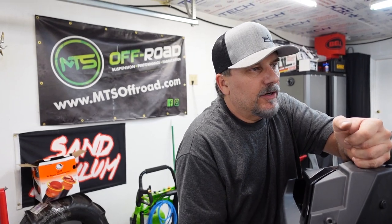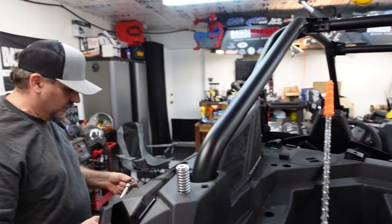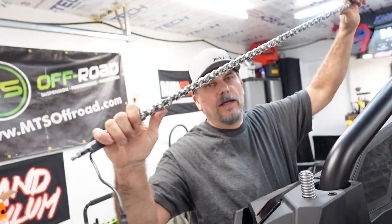All right, we're going to crank this down. It's nice and tight. I see those banners in the background looking pretty good. Dandi Offroad, Sand Asylum. What's going on, Brian and April? Miss them. MTS Offroad. Ned, I hope you're working on a tune for this guy, because we're going to need that pretty quick. Hopefully he comes out to Pismo with us. MTS might make an appearance on the beach. He has surfer hair.